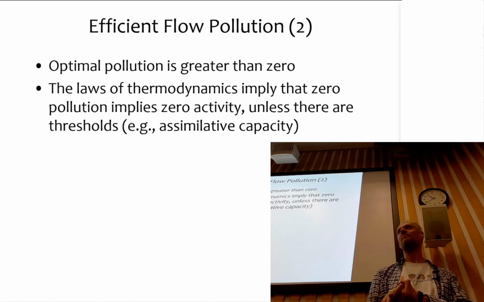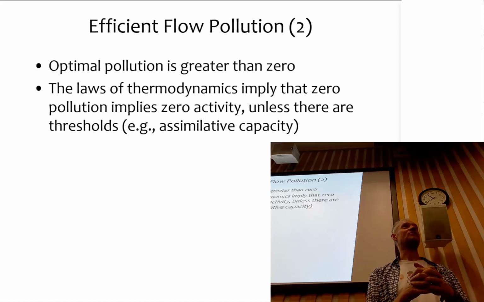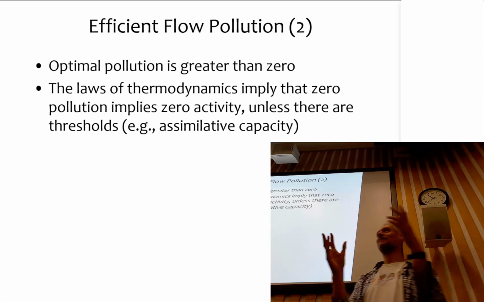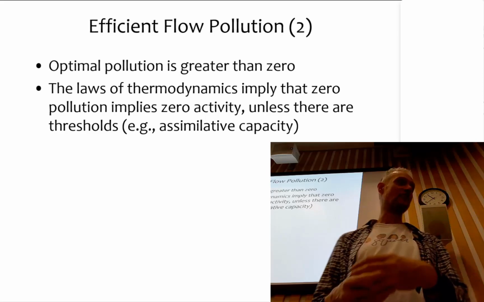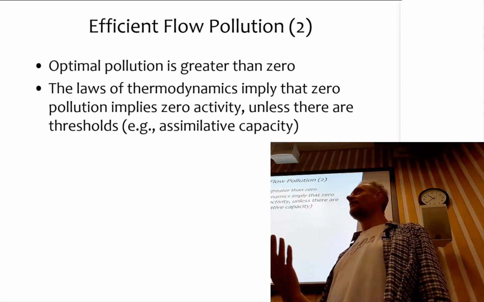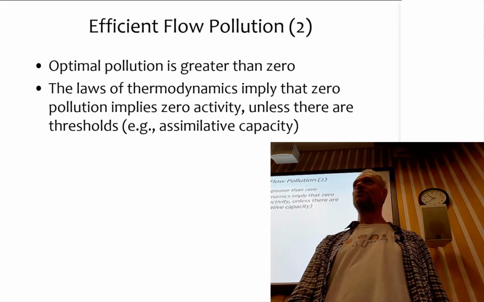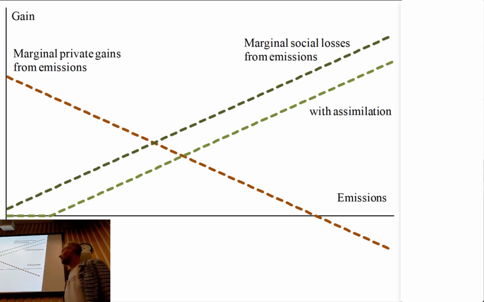that's fine. We call that an assimilative capacity. There's a bit of pollution that can happen without doing any damage. Surely that must imply that we then drive emissions to that particular level. Well, no, right? So the dark green was the original damage curve. Now I introduce an assimilative capacity. Our first emissions do no harm.